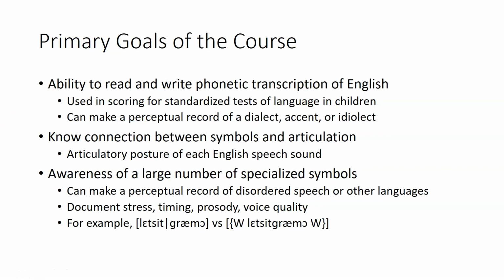By learning how to do phonetic transcription of English, we'll be able to do things like score standardized tests of language in children, or make a written record of the perception of someone's dialect or accent or idiolect, which is a term for a person's specific individual way of talking. We'll also learn the connection between symbols and articulation, so that we know what the articulatory postures of each of the English speech sounds are, because that can guide therapeutic goals.